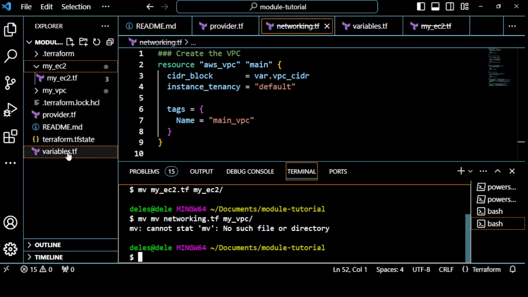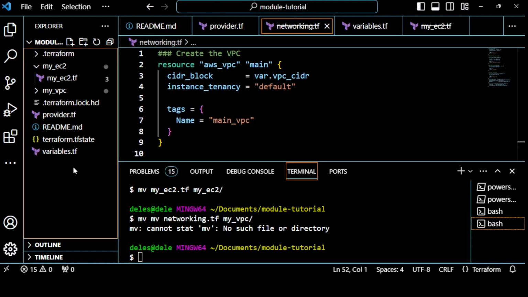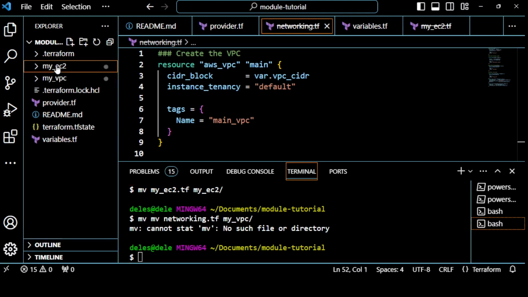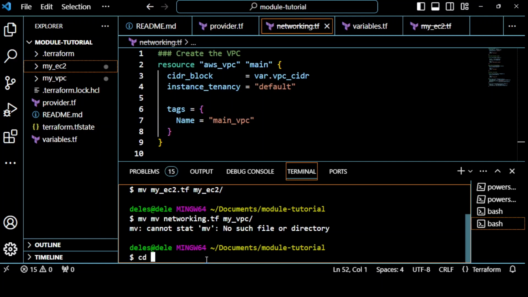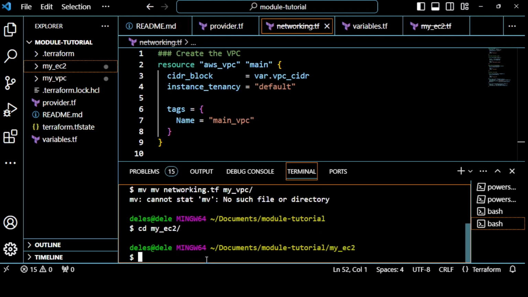Yes. What else? Now we have the variables file. We're going to have a variables file for each module. So each folder will have its own variables file. So let's create a variables.tf file for both folders. So let me just collapse this. Okay. So first of all, let's go into my_EC2 and let's create variables.tf.